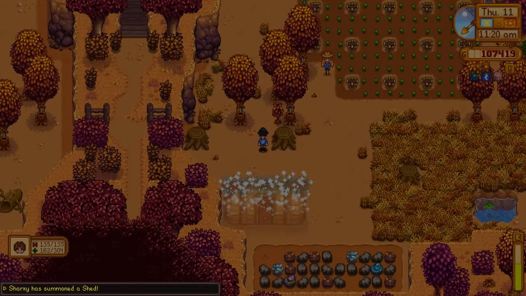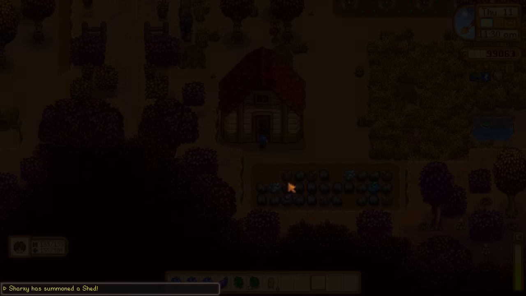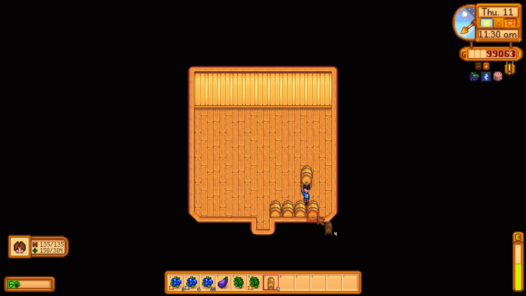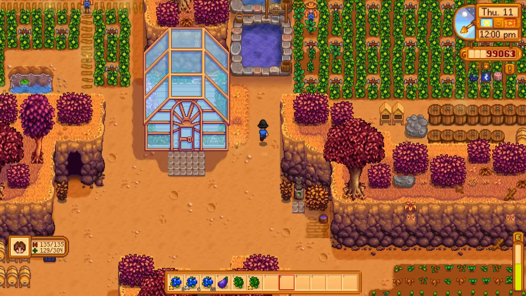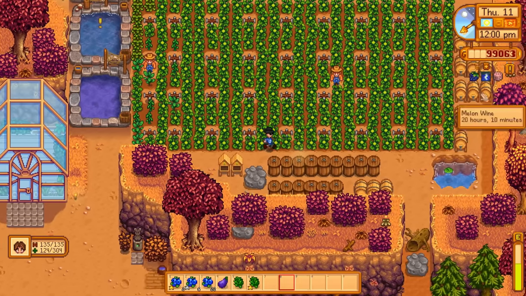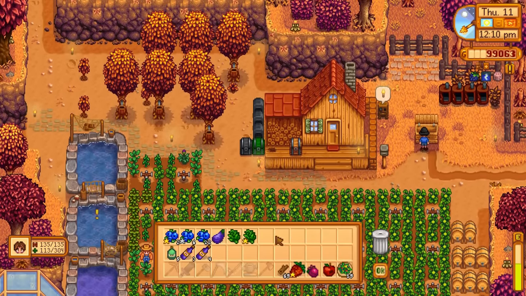Let's do it, and it's instant build, of course, and it's just popped up. Sharky's built a shed. Oh, let's go. I am well excited about that. So kegs are going to go on this side, and preserve jars on the left. I think we're going to have a little bit of both, guys. A little bit of both. So once all of these have preserved, I might move these as well, especially all the wine. And we do have more oak resin now, so I can actually craft more of those as well.